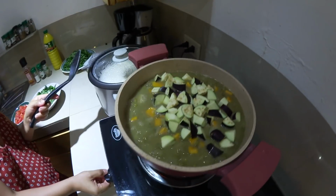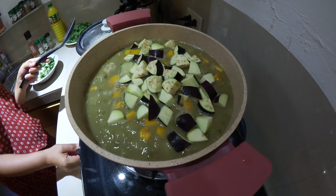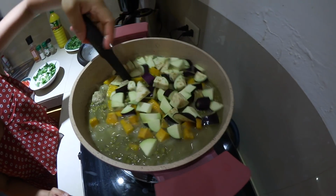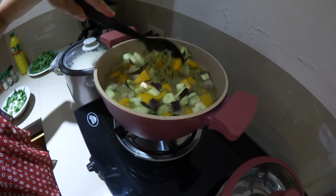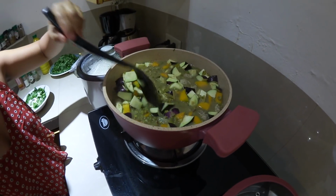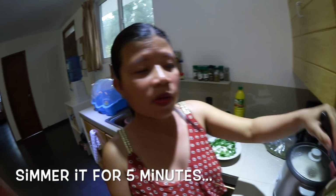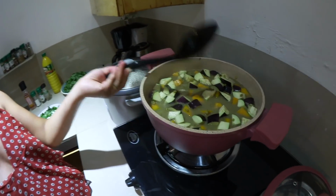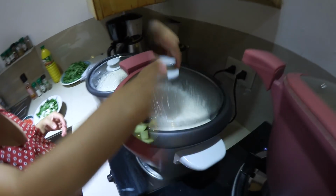And we're gonna turn this down because it's high heat right now. Turn it down to medium heat and mix it together. And we're gonna cook the squash and the eggplant a little bit, and we're gonna add the rest of the vegetables in. Okay, here we go. Cover this up.